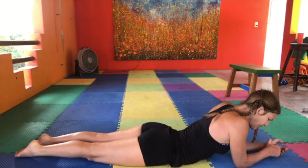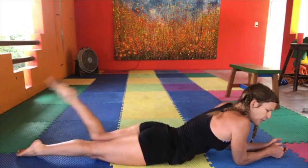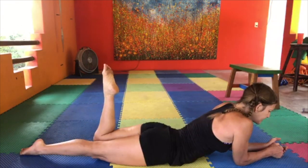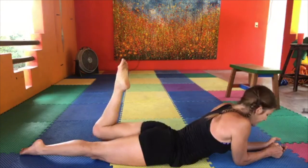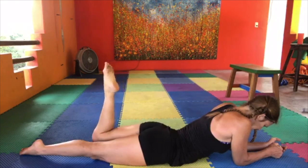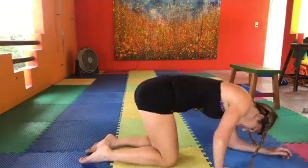So re-engage the butt, pelvic thrust, pull the belly in, straighten both knees, bend the right knee, knees stay together, push the pubic bone into the floor and engage, and lift the right knee for 1, 2, 3, 4, 5, 6, 7, 8, 9, 10. Come on back up to your knees.